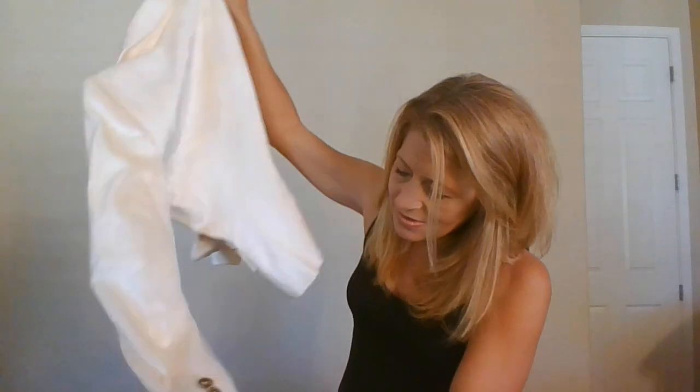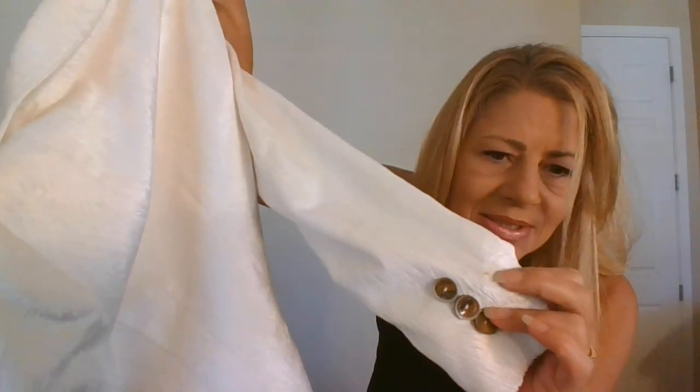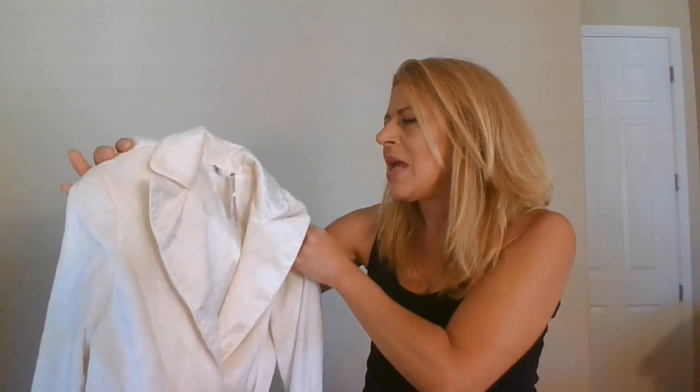It does have little spots on the sleeve, which I will be working to get out right there. See this little tiny thing? I am going to do my darndest and get that out, because Thredup values BB's blazers at $159, which means I could mark it to like $127, and if it went for full price, it would be $76 payout. So that's a total score. I'm so happy with that.